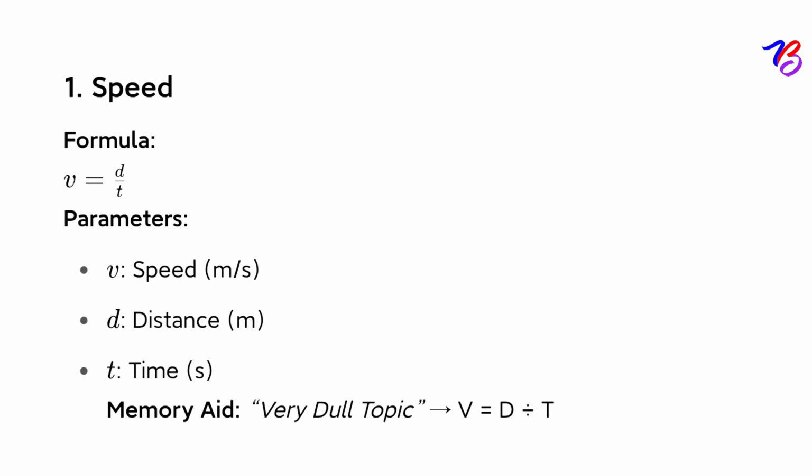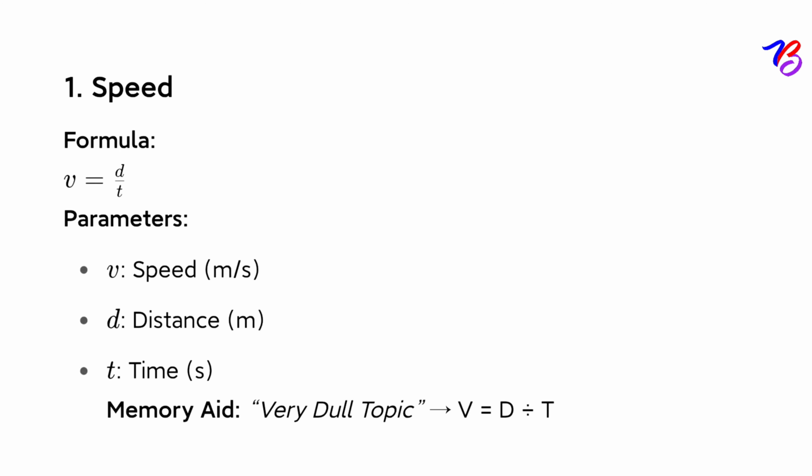Today I want to run you through a comprehensive list of 30 essential physics formulas that every student preparing for JAMB, WAEC, NECO or other external exams must or should memorize using the Triune Concept. The Triune Concept includes number 1, the formula, number 2, the parameter meaning, and number 3, the memory aid. This approach will help to deepen understanding while making recall easier. Are we together? So let's begin with the first.